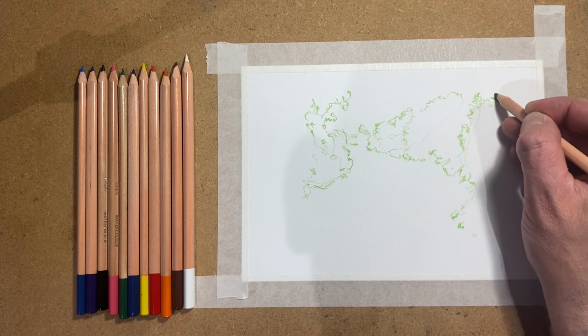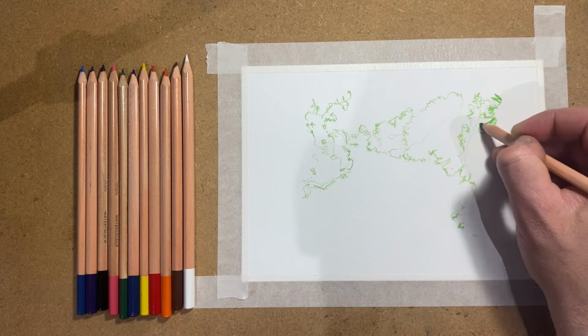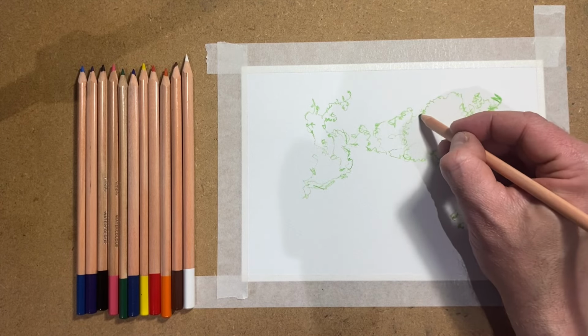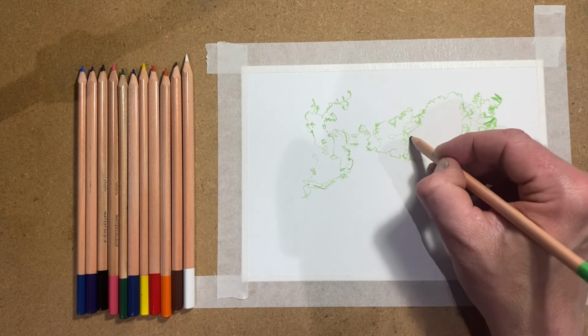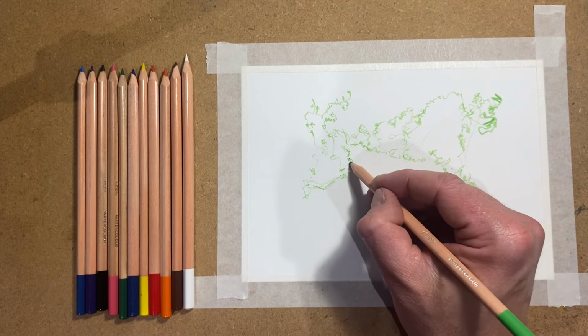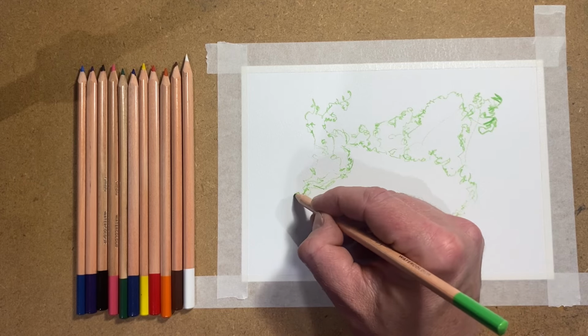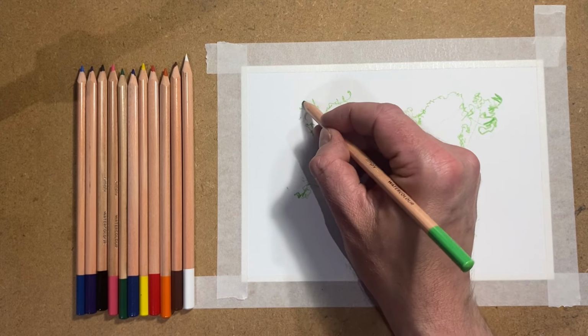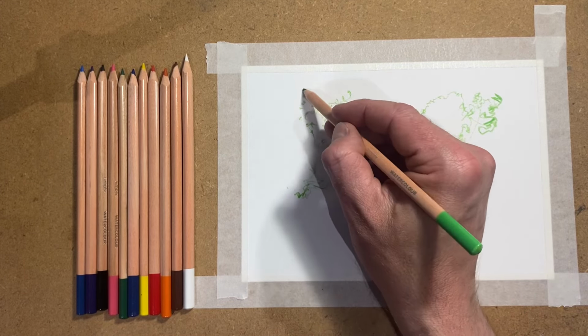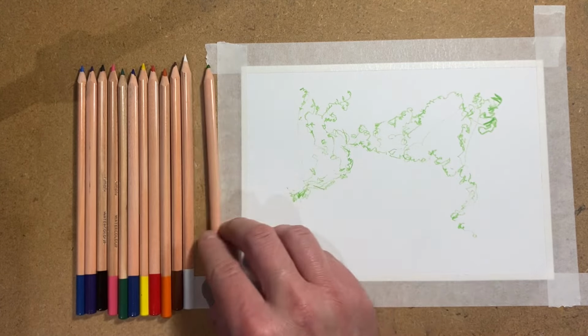And then I can lean in more fully here. I'm thinking already I'm going to add a little bit of cadmium into some of these areas, but I'm just trying to get the general feel of the place. What I'll tend to do as well is not use this pencil only once. I want to come back to it when I pick up this other green.